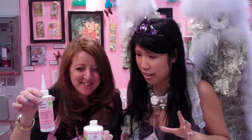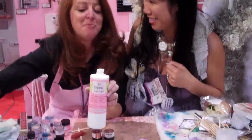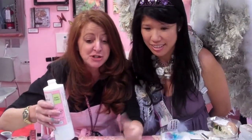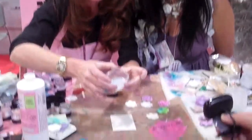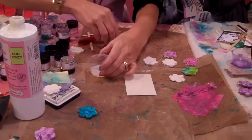And we're ready. Okay, show them what you got. Okay, this is really cool. This is our brand new line. I'm so excited about it. It's basically mixers that you can mix into crystal lacquer. So I poured some crystal lacquer into a little cup here. You can actually do it directly on your Teflon sheets also.